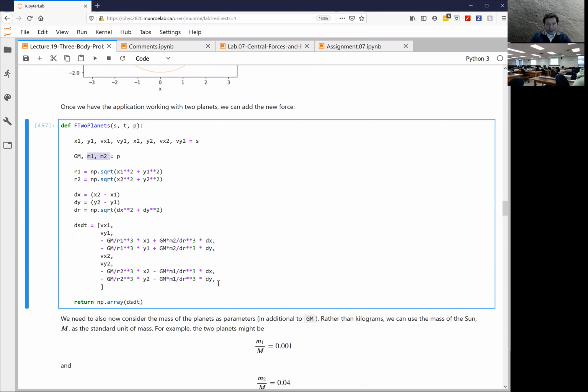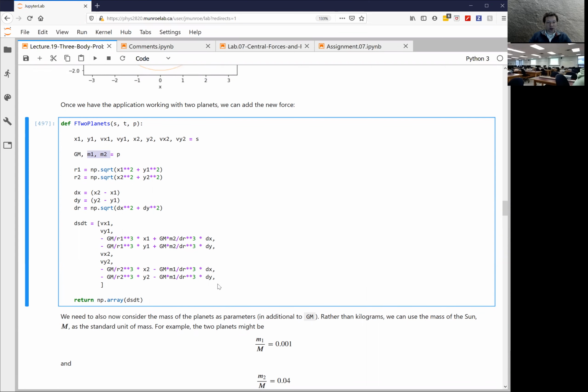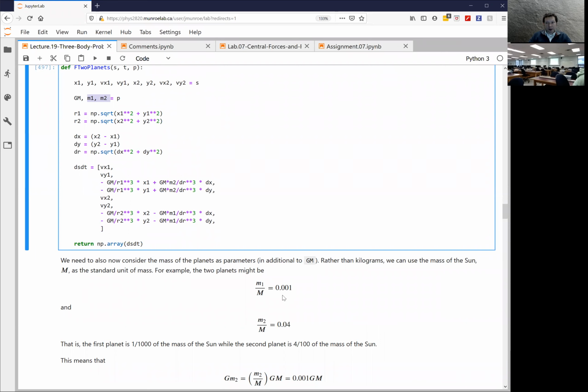There are lots of other ways of doing it. You don't have to use non-dimensional units, but this makes it very clear that this one's smaller than this one, and they're both much smaller than the sun. GM is a single variable. It's not G, it's G times M that is the concept, but as a Python variable, it's one thing, and it has the value of 4 times pi squared in the units of astronomical units and years.